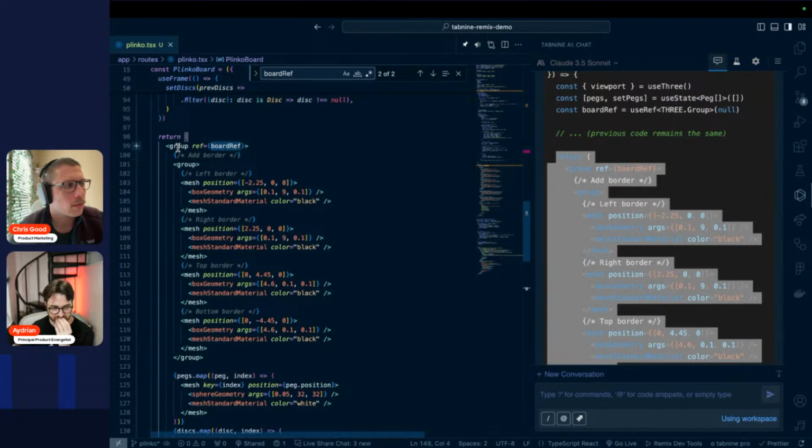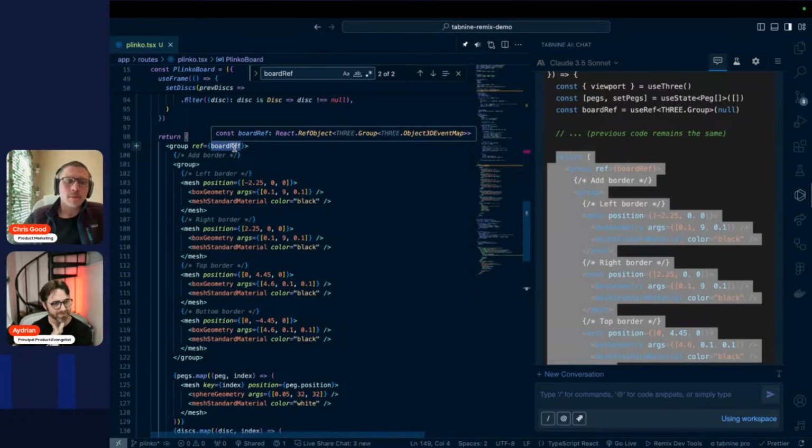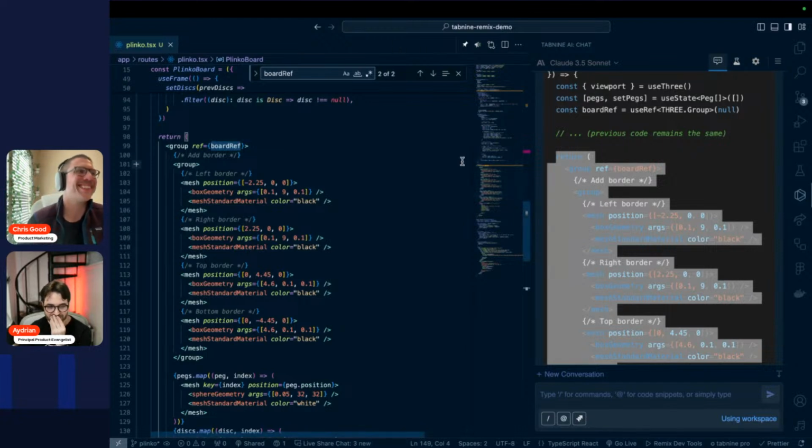So maybe one thing is we need to, should we try to make the board 2-dimensional? Do you think it's being kind of nuts because of the third dimension aspect of it?